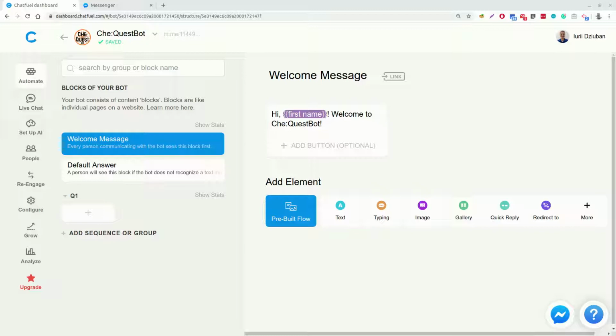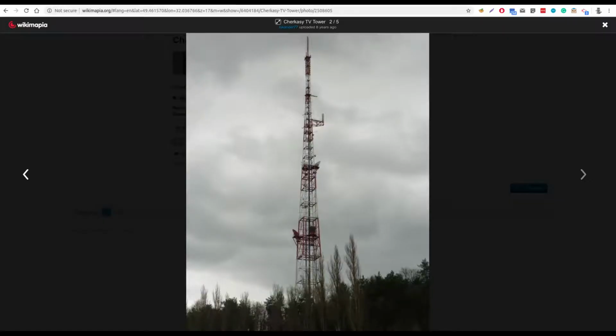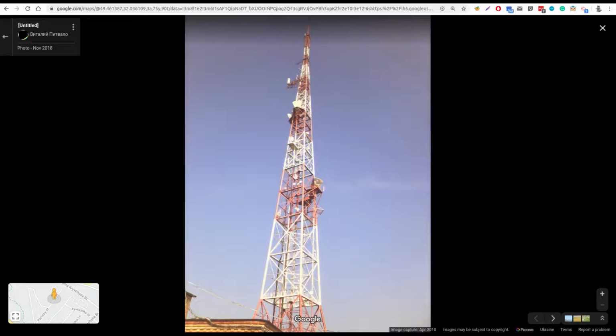For example, our first place will be Cherkasy Relay Tower. And our hint will be an object with height 196 meters. And the number to be guessed by the players will be 10. The number of times this object changes color along its length.